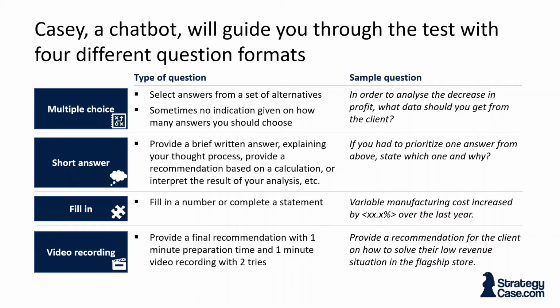Third, fill-in questions. Here you need to fill in a number or complete statement. An example would be variable manufacturing cost increased by X% over the last year. And lastly, the video recording. Here you need to provide a final recommendation. You have 1 minute to prepare and 1 minute to record, and you have 2 tries. As an example, provide a recommendation for the client on how to solve the low revenue situation in the flagship store.